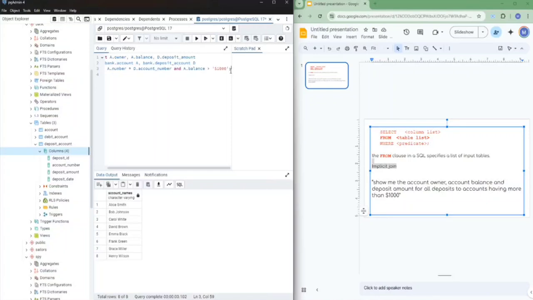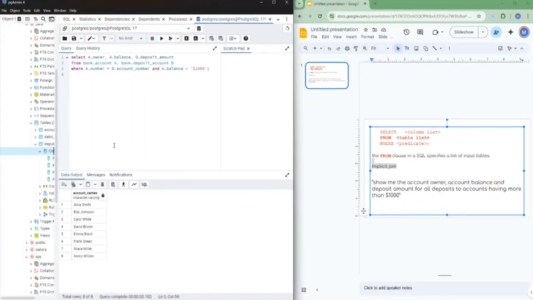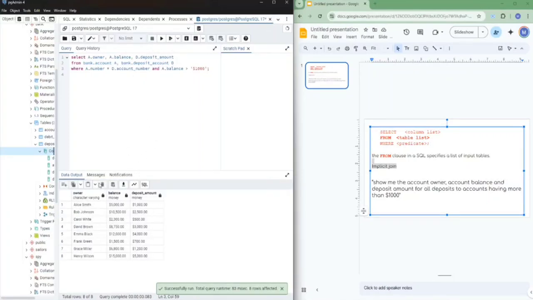So there's one thing I would want you to notice though. Let's just execute this query. So this is what we have. The first thing I want you to notice is that my money is in quotation marks, and it's in quotation marks because it's of the data type money. The domain is money. If we had defined this column in the domain integer, this wouldn't be in quotation marks. I just wanted to mention that.